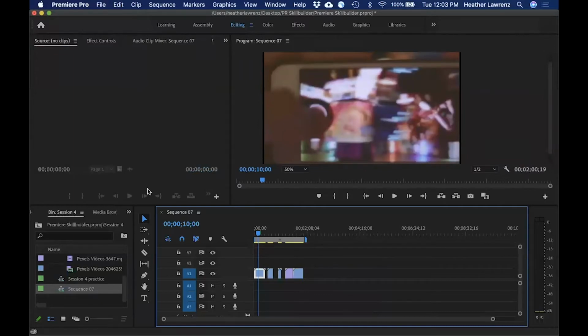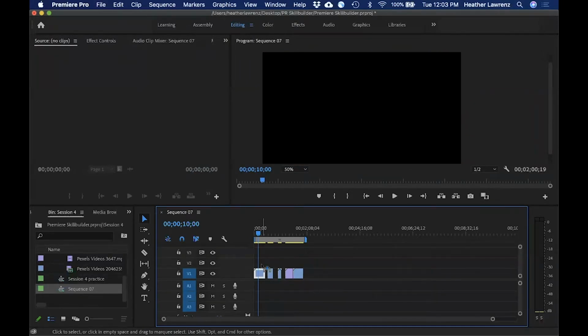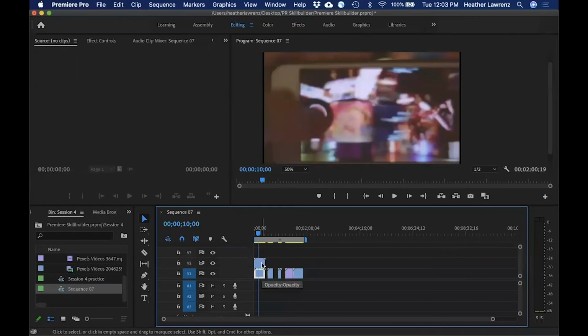So this first technique is what I call a ghosting technique. This could be really cool, maybe something you'd share on social or for impact or a little teaser video. So we're going to start by copying our first clip up to V2. So we'll just hold the Alt key and drag it. And so now we've jumped that copy up to that other video track. And we're going to be using these together.